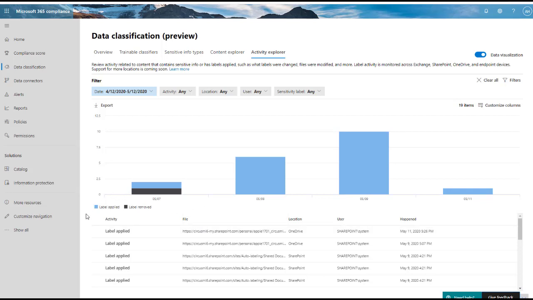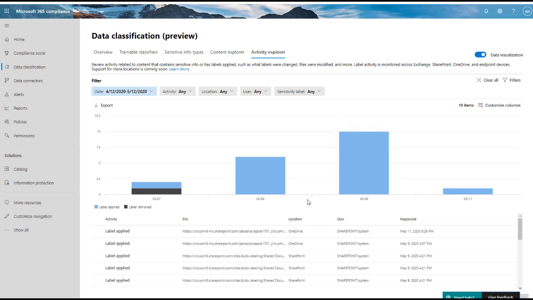What you see over here is your label activity, for example, labels being applied, labels being removed, and if you are using auto classification of sensitivity labels, then there's also the setting that a label has been detected in simulation mode. So that's also one of the things you'll see over here.